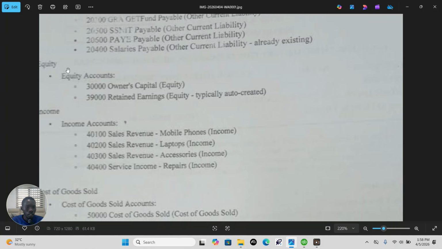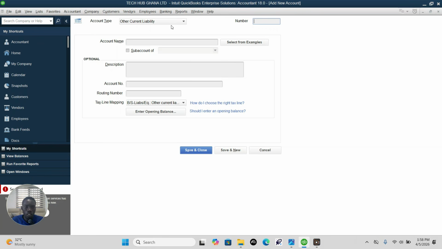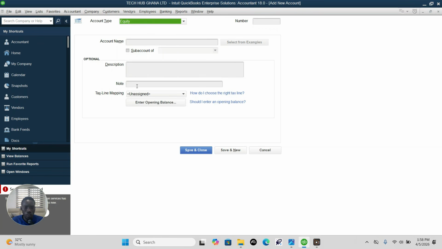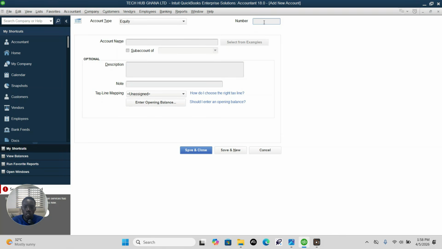Other account, which is equity account. So we will change our account type to equity very quick. Then we come back to QuickBooks. Let's type this one, the number. So the number is 30,000.